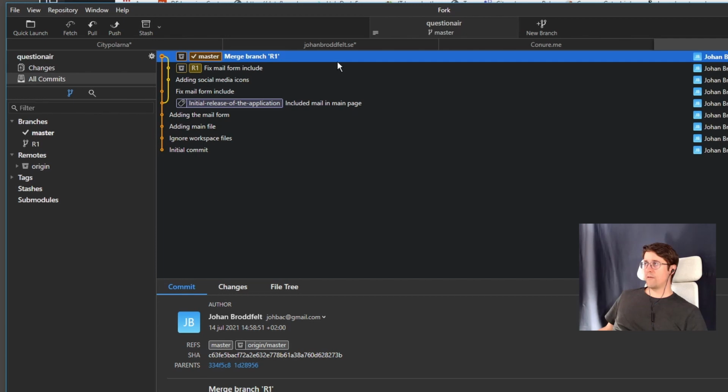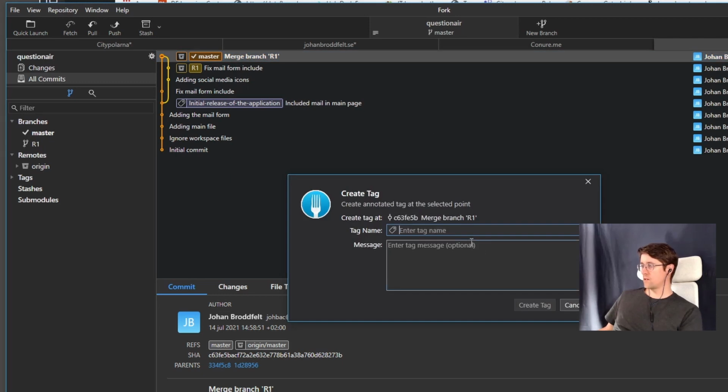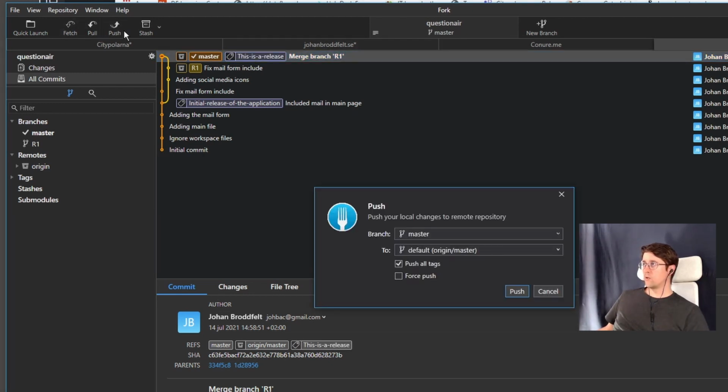And there you have it. And now we can add a tag here just for convenience. Say this is a release. And now we can do another push.